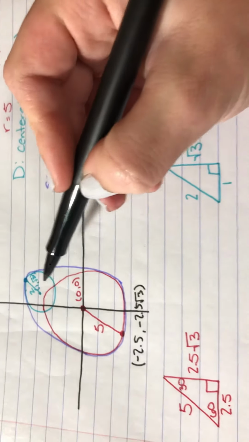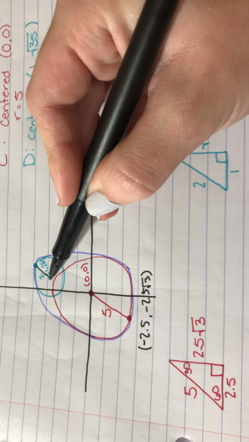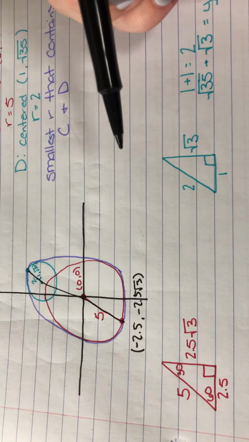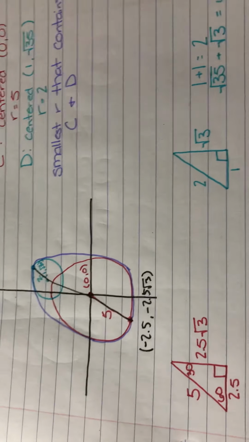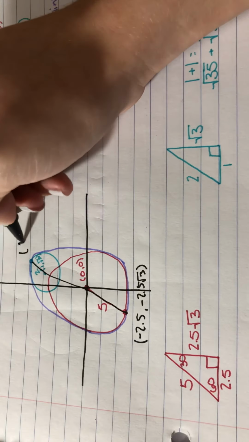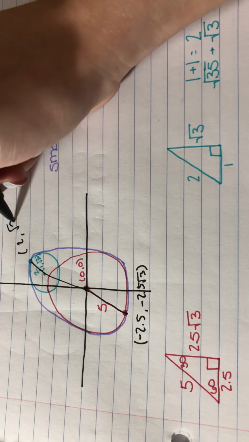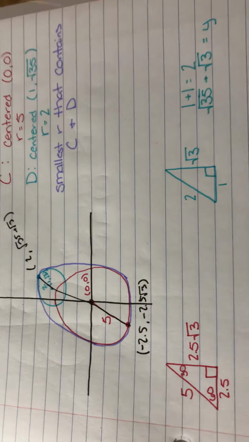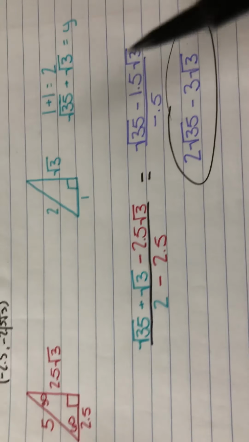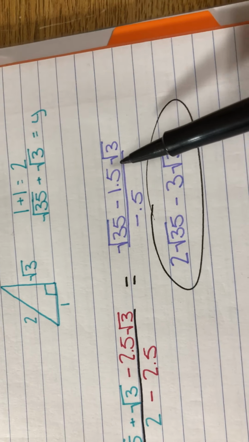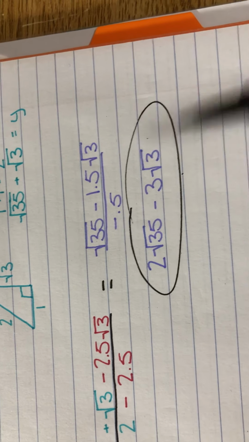And what we're trying to find is a line that'll go through these points to find the diameter of a circle, which will lead to the radius. So then with these points, we are going to add them together, but since the ones are negative, we're just going to subtract them, which will give us this, and then we're going to simplify, and that will be your answer.